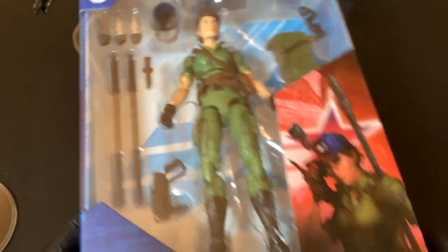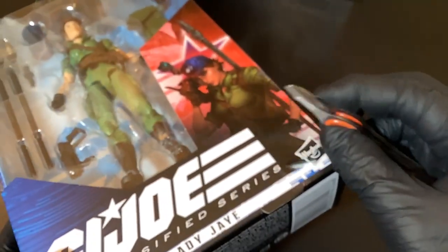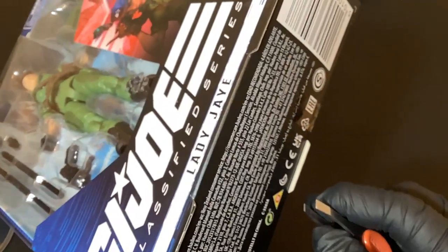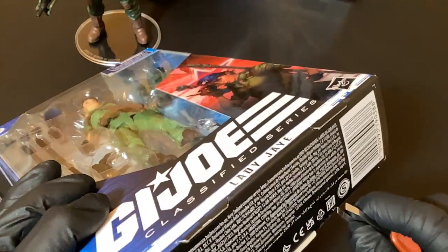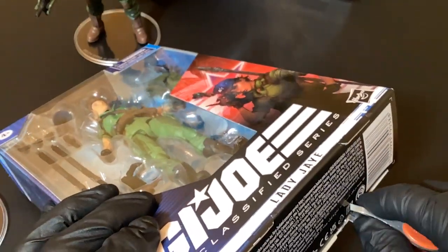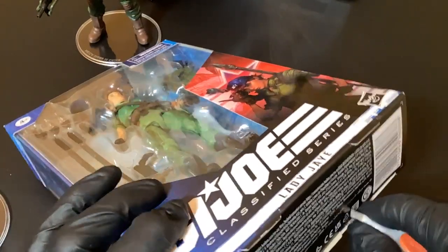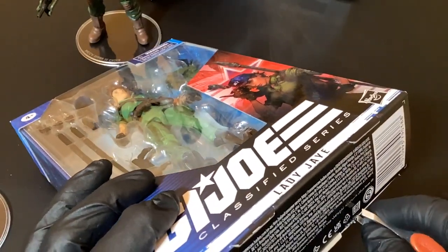All right, Lady J. Let's unbox. So I use tweezers to cut the tape because they're kind of pointy. Where's the tape on these ones? There. Boop. I don't want to use an X-Acto knife because I am super clumsy, and I know I'll end up cutting myself.